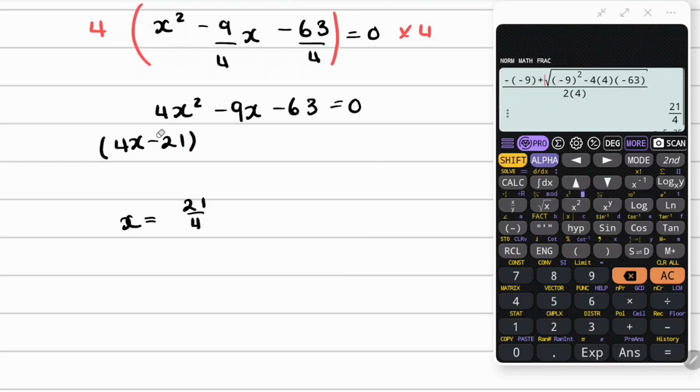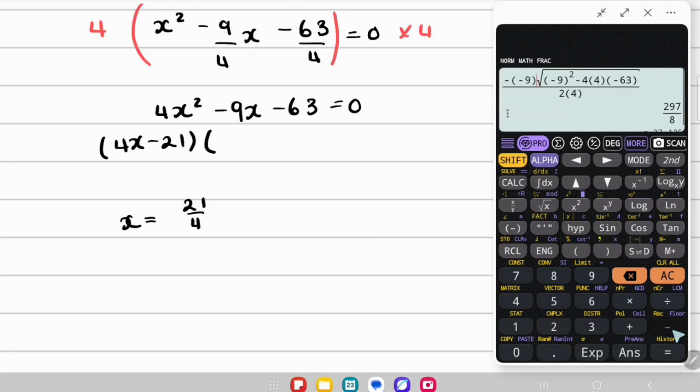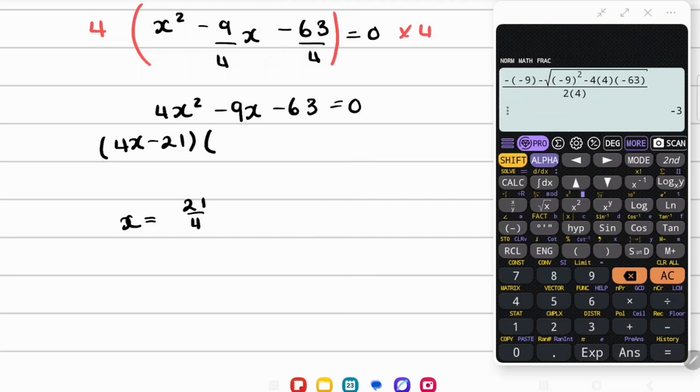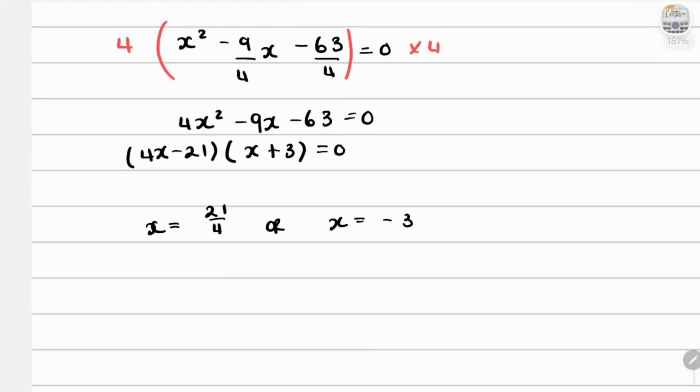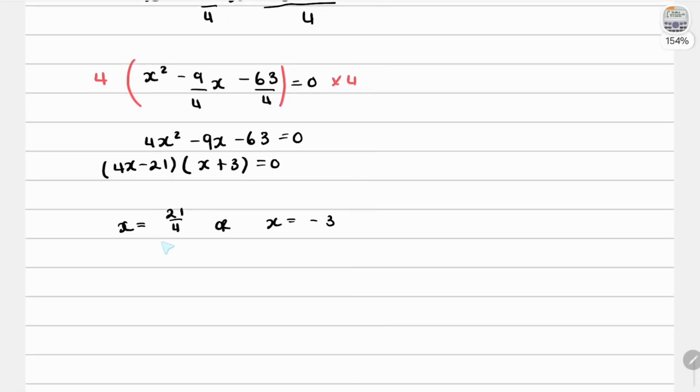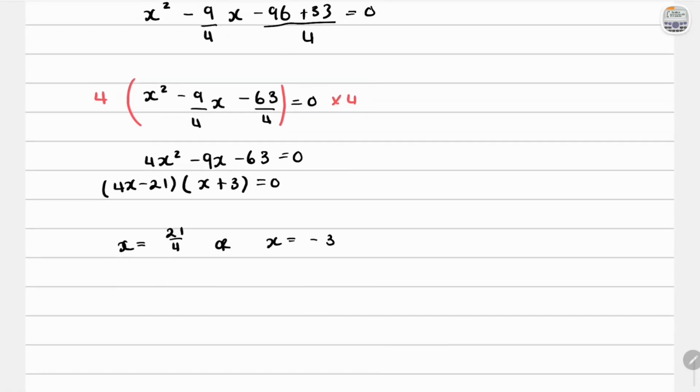So there's our factor. And then the other factor would be, change that to a minus, and you can see it's negative 3. So if x is equal to negative 3, our other solution is negative 3, then the factor would be x plus 3. Because you must have said x plus 3 is equal to 0 to get x equals negative 3. Okay, so there we go. So we have those factorized and we've solved for x.